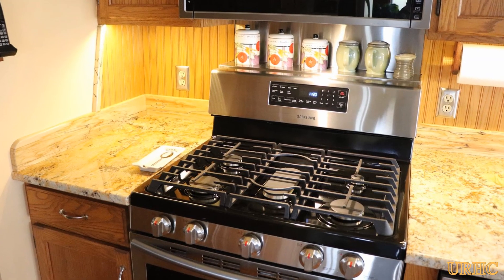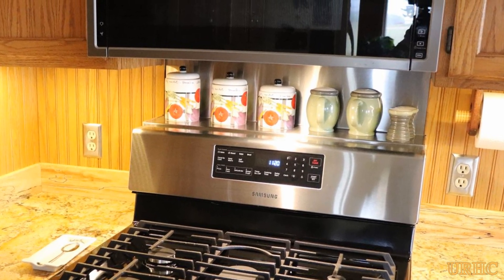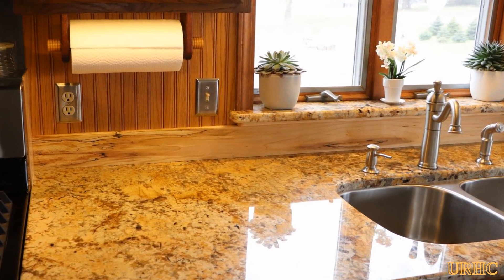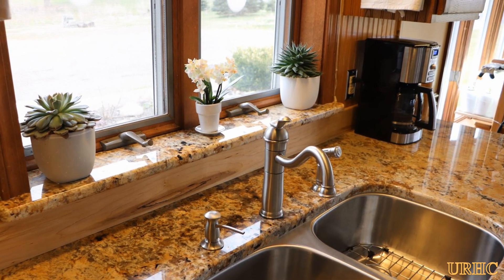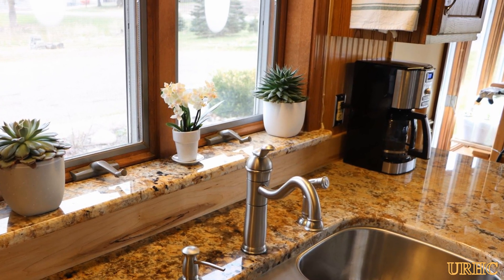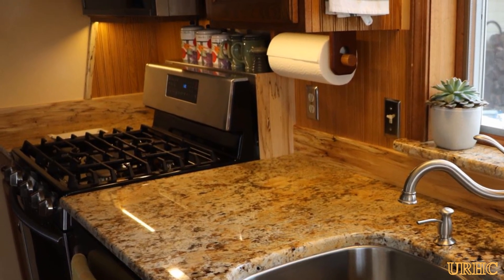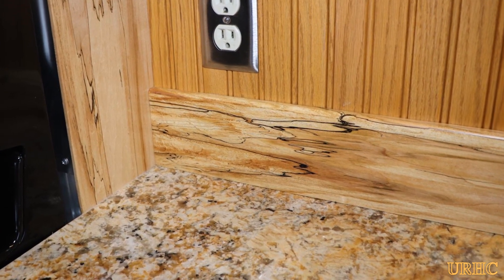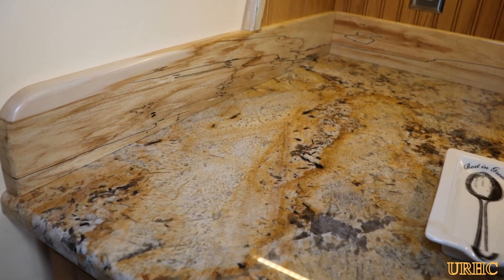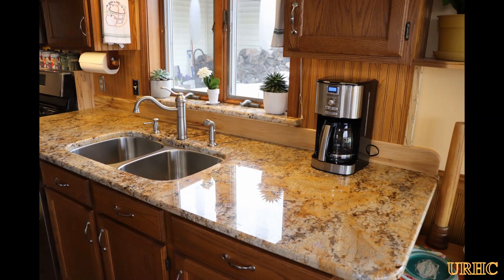That window is on the list of things to do. The wainscot did give a really nice glow with those LED lights we picked, and at nighttime it knocked down the brightness compared to the glare off the old painted sheetrock. It gives a really nice warm look at night — you don't even need the big lights on anymore. I'm really happy with how everything came out, and especially how this one piece of spalted maple matched right into the grain on the granite.